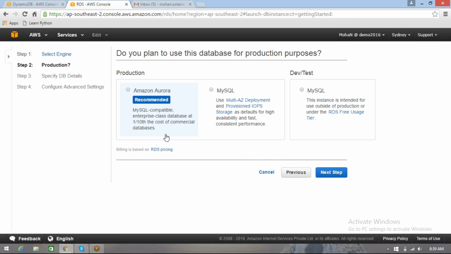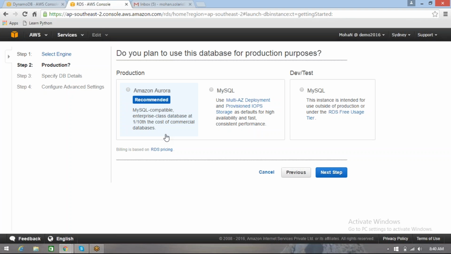Okay, that is Amazon Aurora scaling. It starts with 10 gigabytes of database and can scale up in 10 gigabyte increments every time you want to increase, up to 64 terabytes. One time you want to increase, you can always increase by a minimum of 10 gigabytes, not 1, 2, 3 like that.